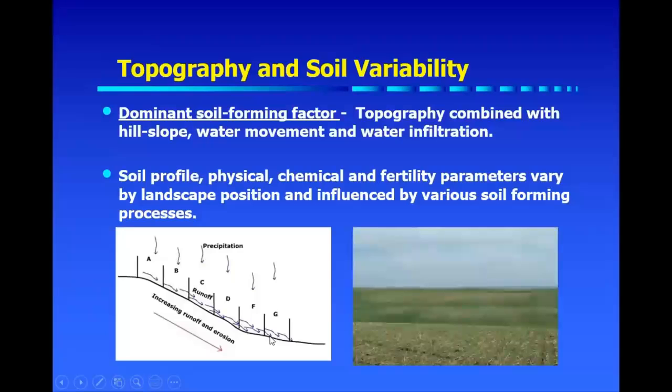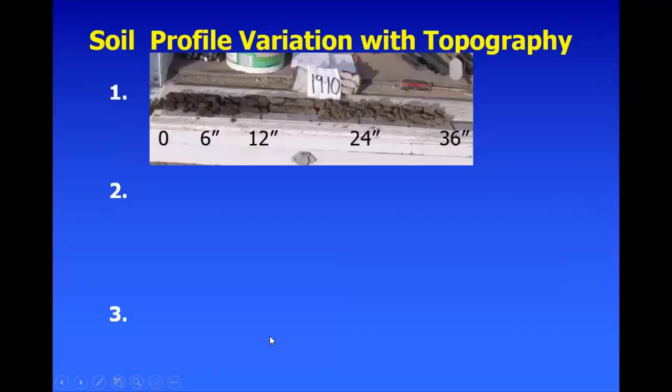And this is just a picture of the south of Lethbridge. Not very much change in topography, but the hilltops are definitely different than the lower slope position. So just something to think about. And here I've just got 3 different soil cores just to kind of drive that point home. This is just from a normal part of the field. We have a very nice A horizon, B horizon, and a very clean C horizon. So if we're sampling 0 to 6, 6 to 12, and 12 to 24, that's going to give us some very nice information.